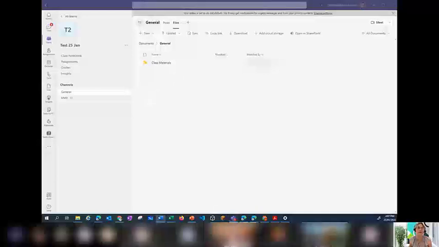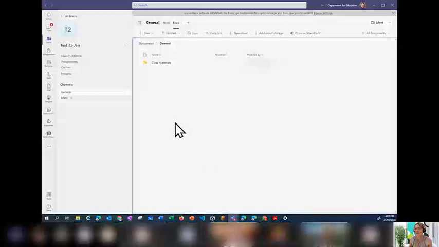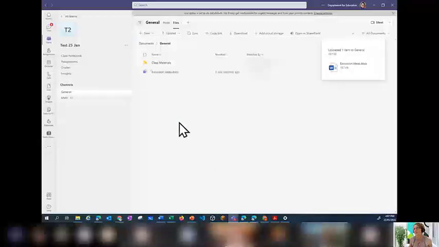So if I drag and drop a file in here, my students can go in and change that. I did hear that a teacher had put in an assignment. They said it was 500 words. Their kid went in to look in there and someone had changed it to 50 words. You can go back and see who's edited it, but if you're saving files in this section, just be aware students can go in and change them. So if you want a file to be read only, you need to put it into your class materials.